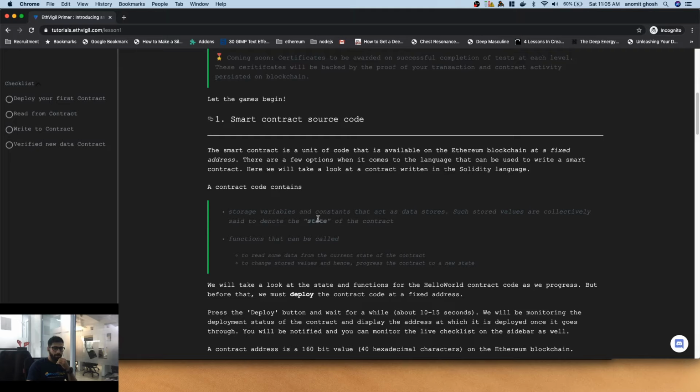Like if you have a string variable which holds an identifier of that contract, or some sort of license key, that can be said to be a state, and on these data stores you do operations or you read from them through something called functions, very familiar to people who program. The functions can either read or they can change the stored values, and this puts the contract into a new state. It's no more in the older state once I call a function that can change a stored value.